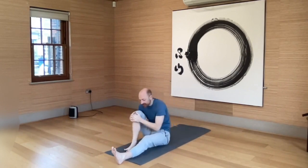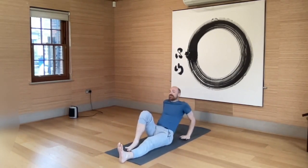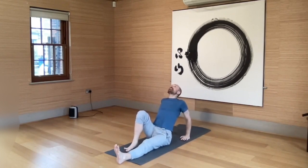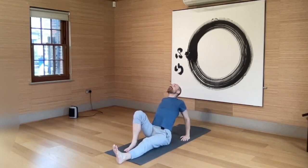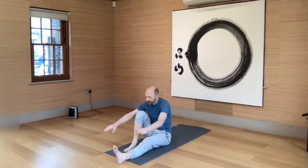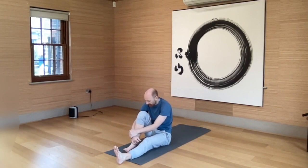Okay, good. Bending the left leg, hands around behind, fingers face forwards, and then bending the elbows, press from the hands through to the chest, tilting the head. If you like, here we can bend the elbows and squeeze them in towards each other, just to help really expand the front, roll the shoulders back. Nice deep breath in, and then lift the wrists up off the ground, stretch the hands, and then just wrap the hands around the lower leg, forehead melting down towards your knee.